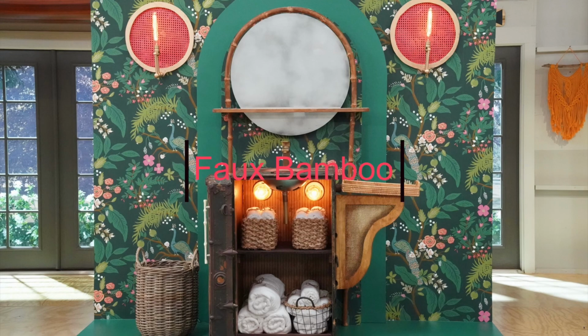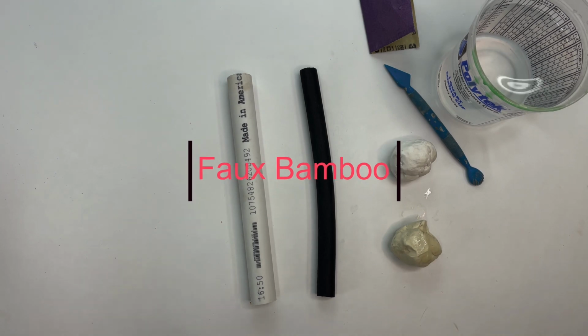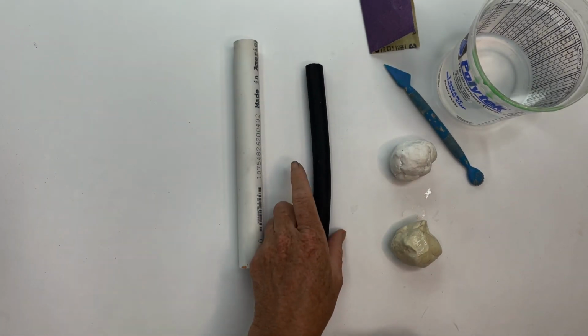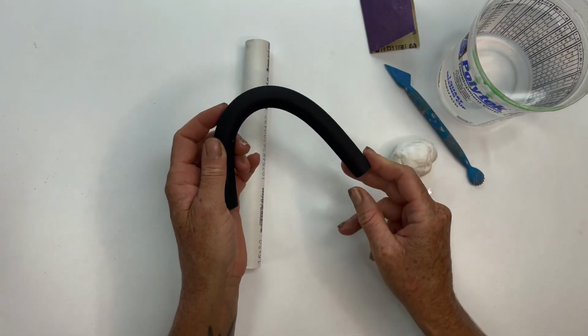As seen on Making It, here is how I make faux bamboo. For the straight pieces, I used PVC pipe. For the curve around the mirror, I used EVA foam doweling.